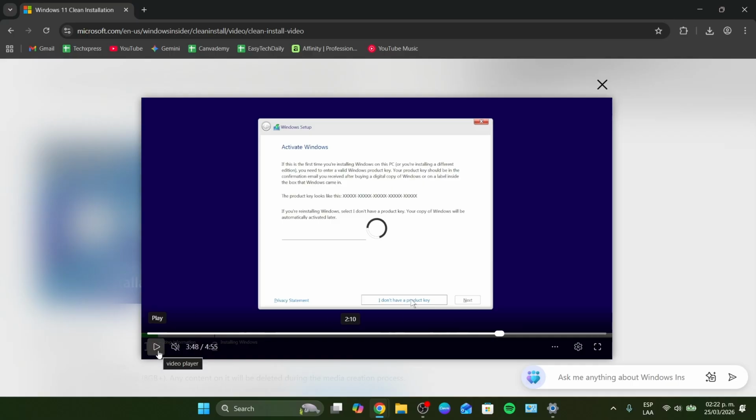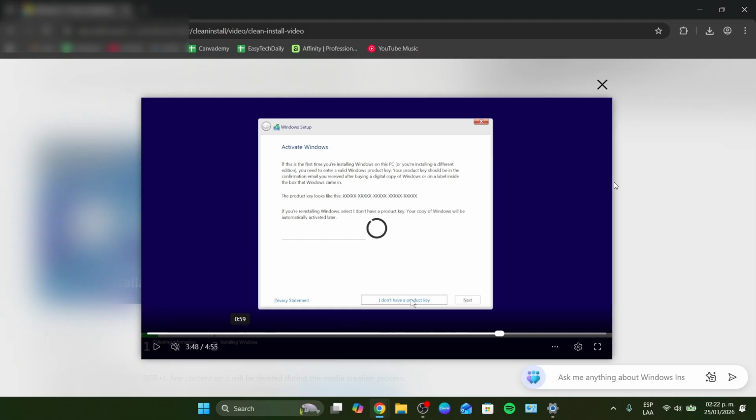I would like to remind you that before you do any of this process, you want to add an external device so you can back up all the data that appears on your computer just to be safe. I don't think it will be deleting everything on your computer, but just to be safe, try to back up everything directly on your computer.